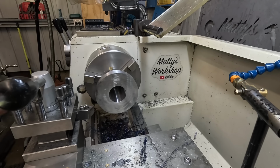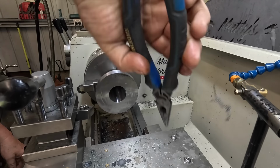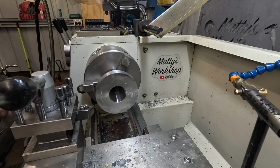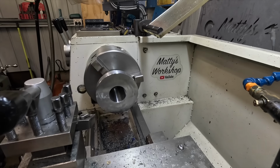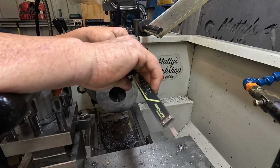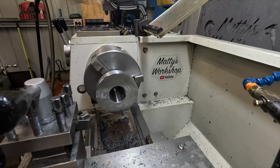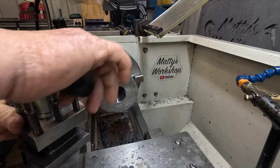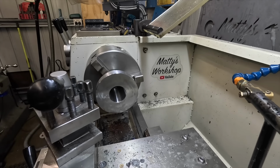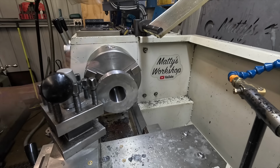Okay, that's not a crucial dimension, that one either, so whatever the DRO says, if it says it's 100, it's close enough for me. So now I've got to bring this back. Just get rid of that burr on that corner. Yeah, it's about 8.5mm to take off this face here, so there's a bit to come off. I will get along with doing that. I'm not going to be going too hard on this, simply because it's only holding by a little bit of jaw. But anyway, we'll get it.